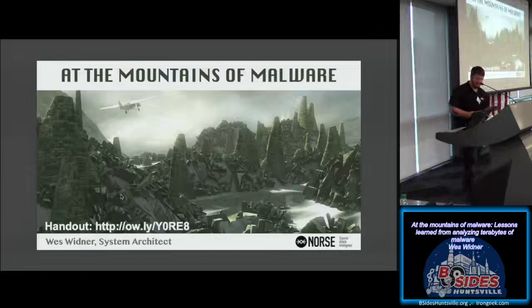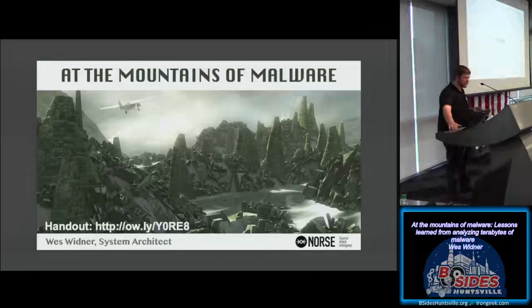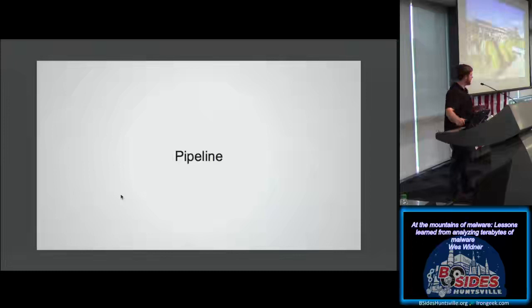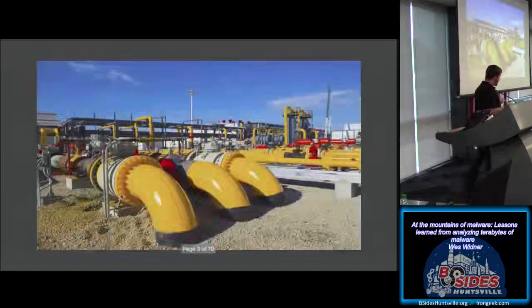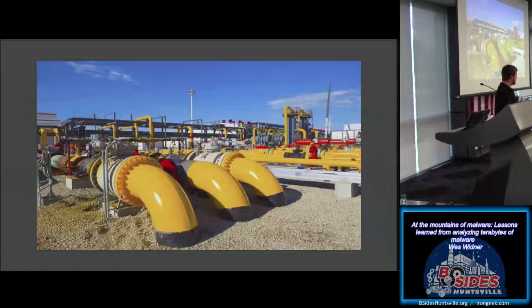Now, to start off with, I need to go back and talk about what the pipeline is. Norse is in the threat intelligence business, so mining indicators of compromise out of malware is basically the charter that was given. So we basically need to divide it up into three parts.